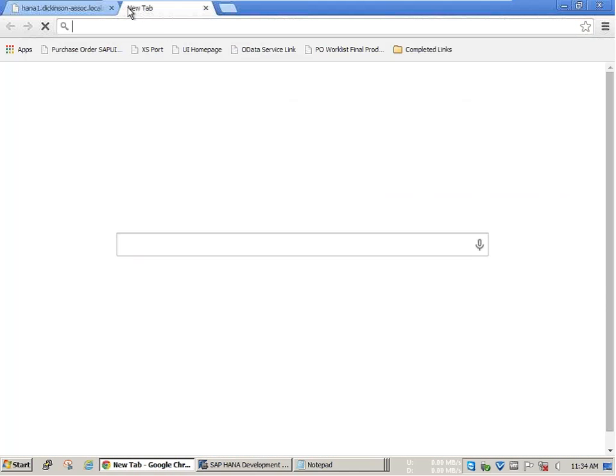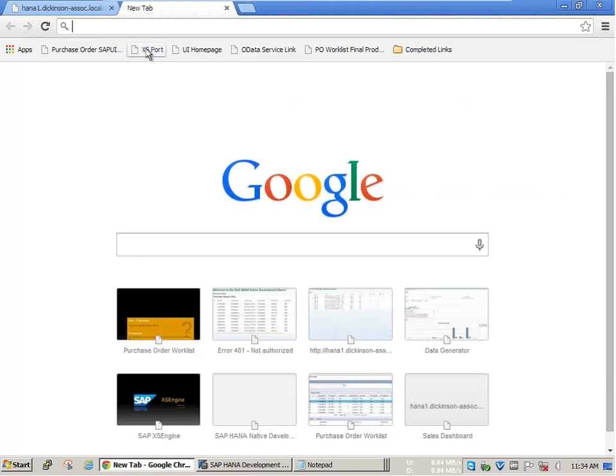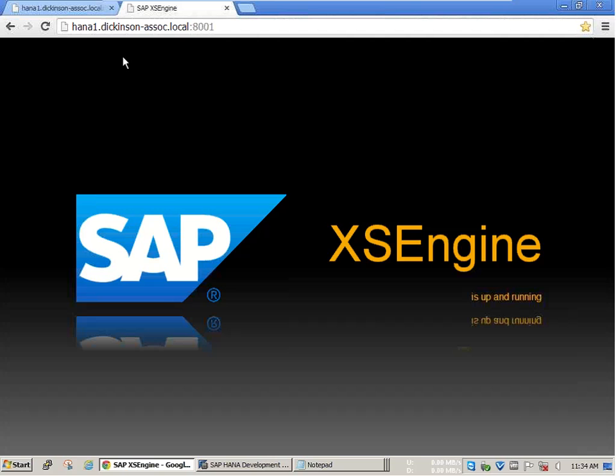is working. The first thing we'll test is that our XS server is up and running and we can get to it. So here, all I've specified is our HANA database name and the XS port. You signify a specific port that's going to be used to get to all your applications that you're building on HANA. So it's up and running, it's working. Now we can test the page we just built.